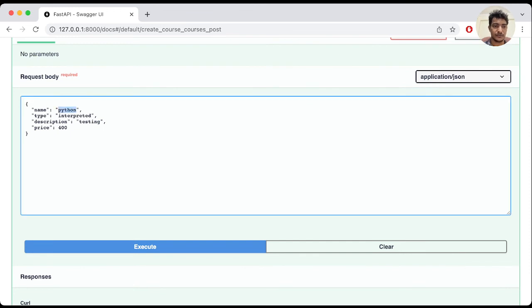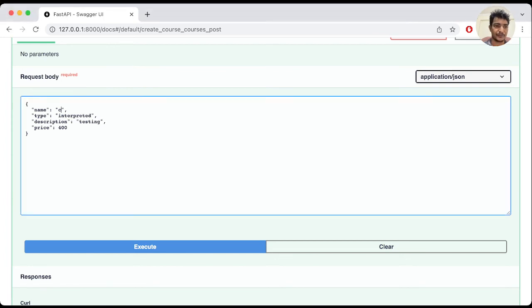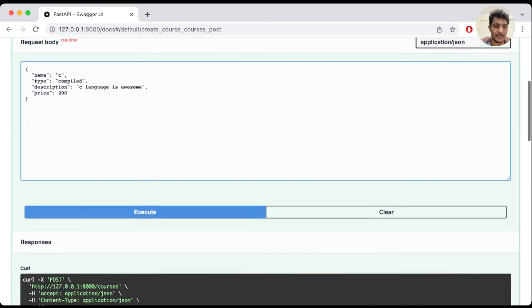Let's try to send another one. Okay, we didn't have the C language, right? So it is compiled, and then the description is C language is awesome, and price is just 200.